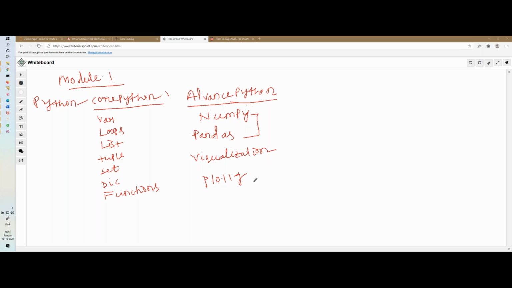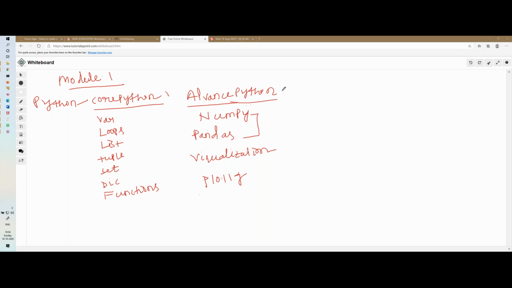So what is Plotly? Plotly is a free open source platform for visualization. I can show you Plotly. You can create nice, interactive dashboards using Plotly visualization. Using Plotly, we will be doing scatter plot, box plots, distribution plot, bar chart, area plot, line plot, different 10 to 15 kinds of plots. We'll be very expert in Plotly.